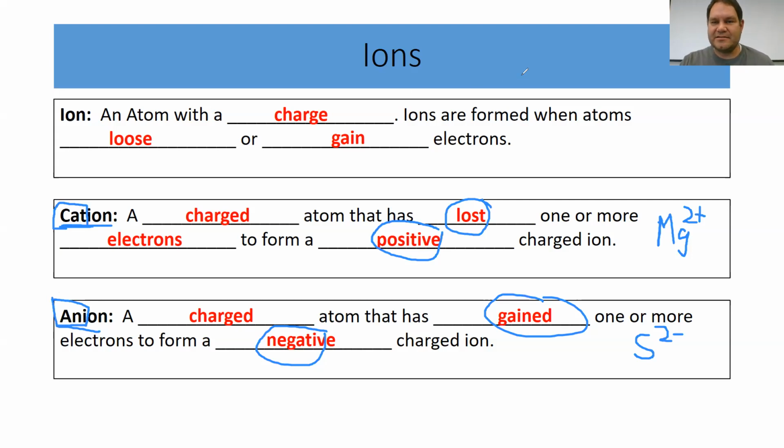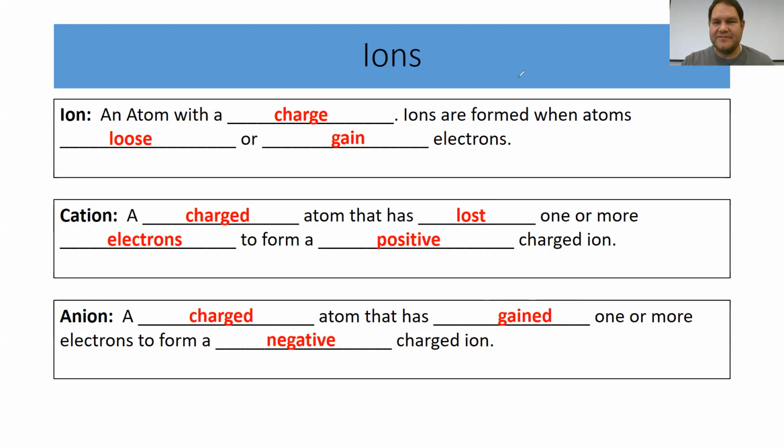All right, so let's give you a few more examples of cations and anions. Let's do some drawing here. Let's start out with some cations. So aluminum is a metal, has a symbol Al, and because it is a metal, it will lose electrons, and typically it loses 3 electrons and contains a positive 3 charge.